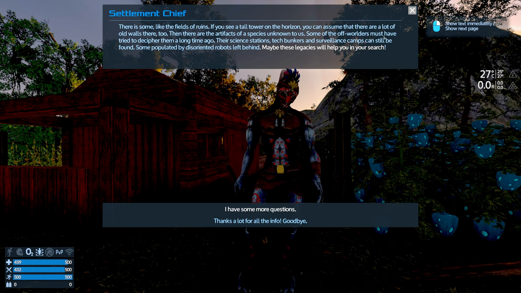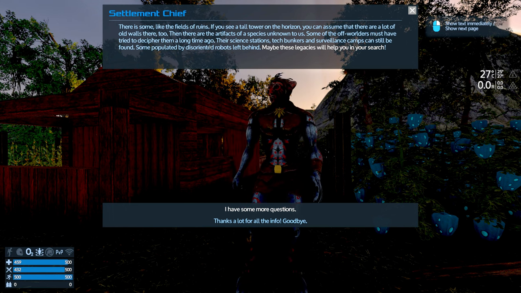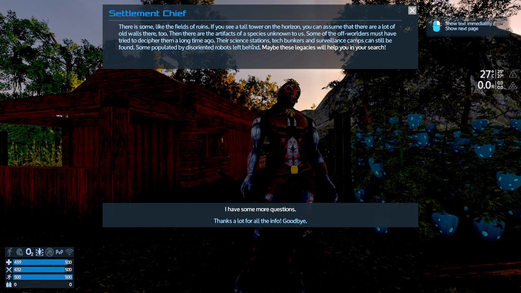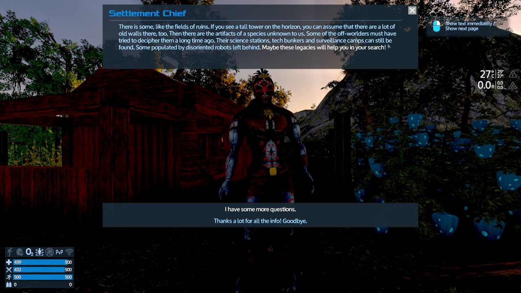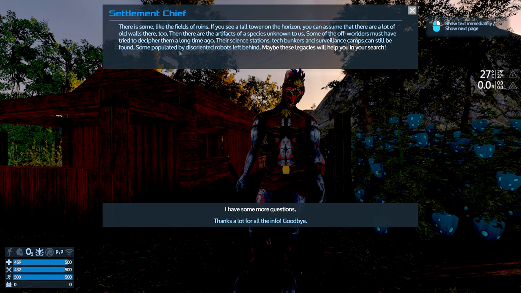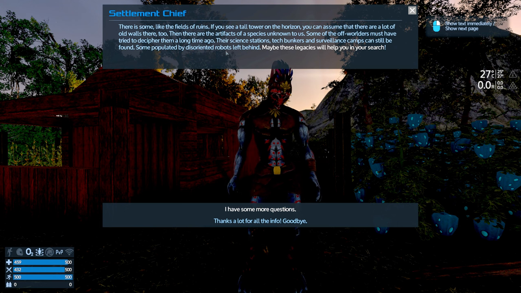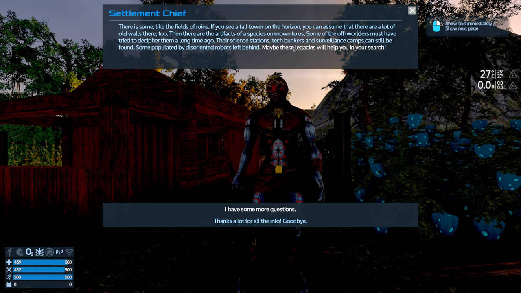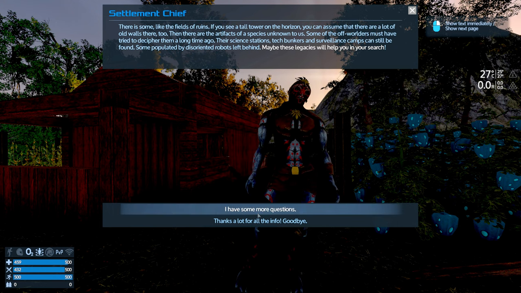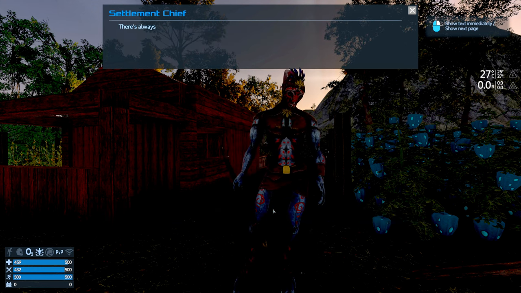Some of the off-world worlders must have tried to decipher them a long time ago. Their science station, tech bunkers, and surveillance camps can still be found. Some are populated by disorientated robots left behind. Maybe these legacies will help you in your search. Funny you should use the word legacies. What else would you like to know?